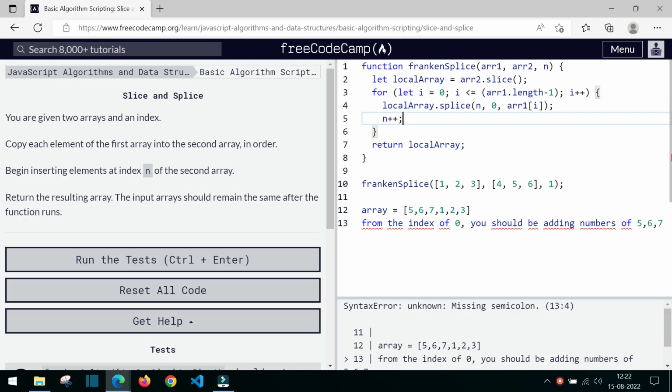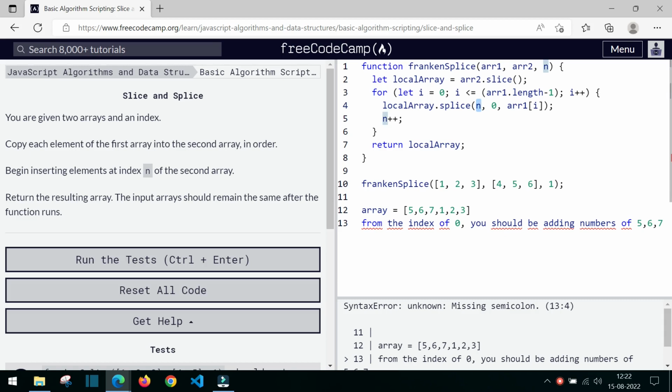Okay, so that is why we are using n plus plus here. So if it is not easily understandable, just see it. Okay, so it will be easily understandable. So arr1 of index 0 will be added at the index of n.